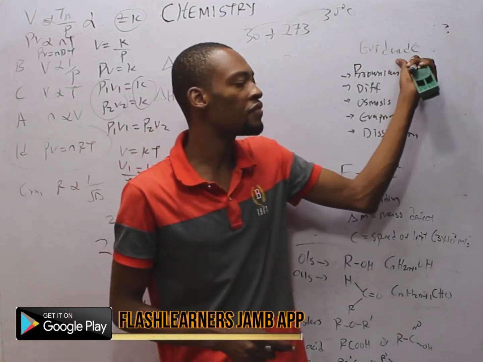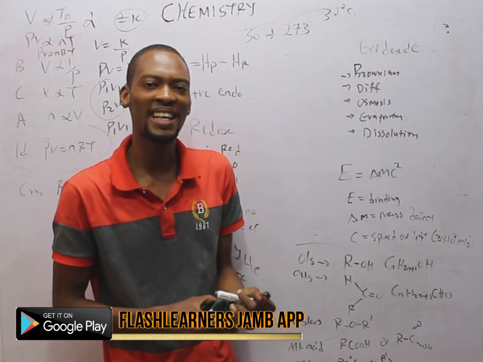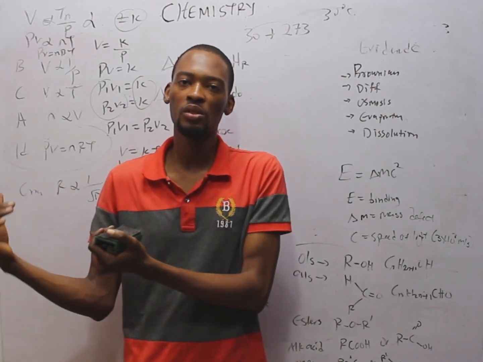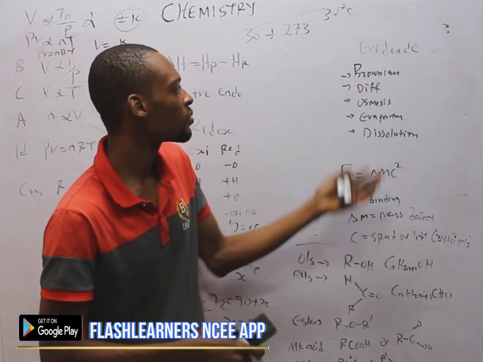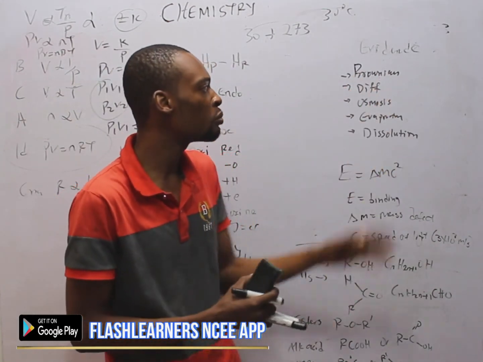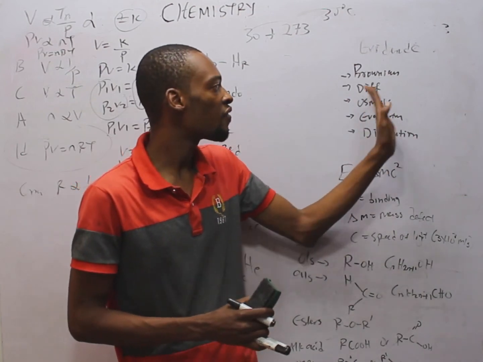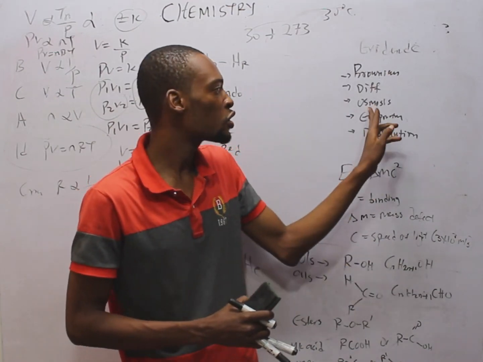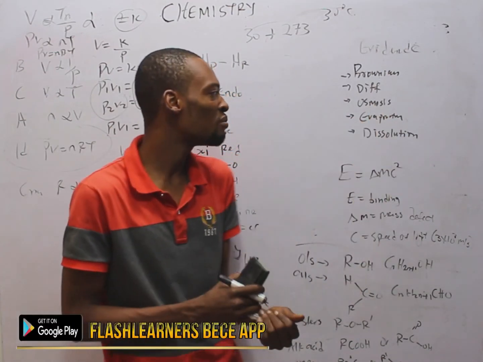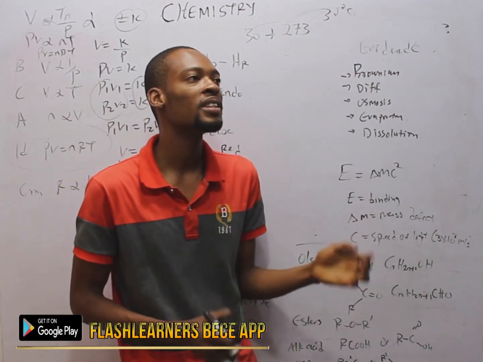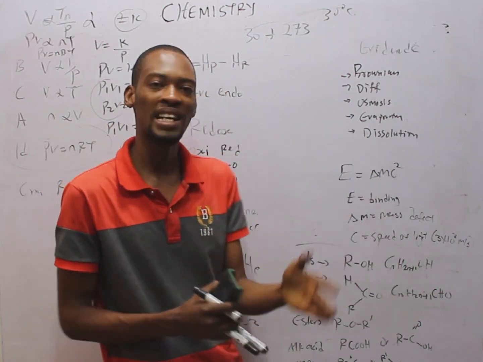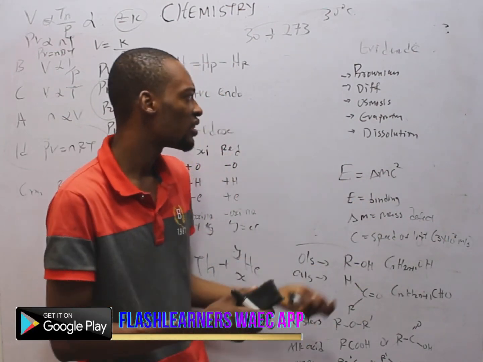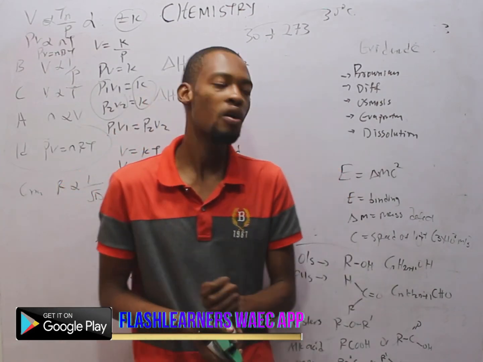And this is the evidence of the particle nature of matter, the kinetic theory. It shows that matter behaves as particles. Matter can also behave as waves, so we have wave nature and particle nature. The proof that matter behaves as particles includes Brownian motion, the random motion of a body; diffusion, movement of particles from a place of higher concentration to lower concentration; osmosis, from lower to higher concentration through a semi-permeable membrane; evaporation, change from liquid to gas when heat is applied; then dissolution. In fact, even sublimation is evidence of the kinetic theory of matter.